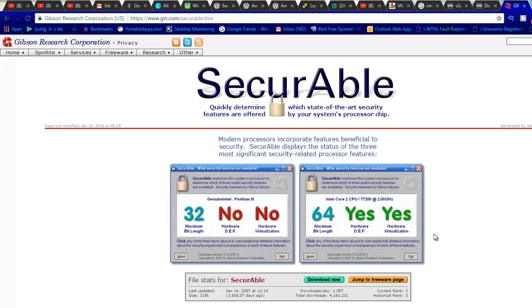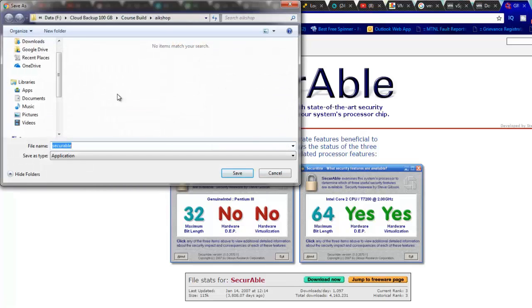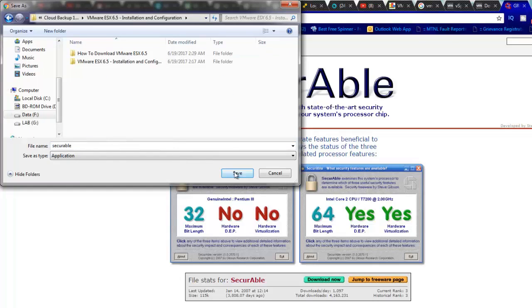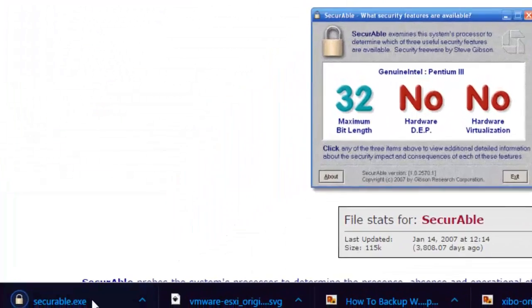To check that, you need a tool. Go to a website called www.grc.com, then securable. This is the link. Once you reach this link, you will have a tool, Securable. Just download this particular tool. I will download this and save it in our VMware training section. I will save it, and you can see it is downloaded.